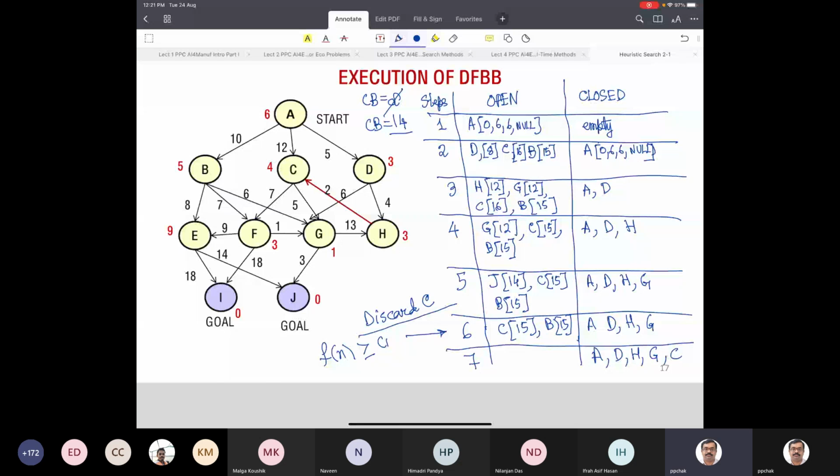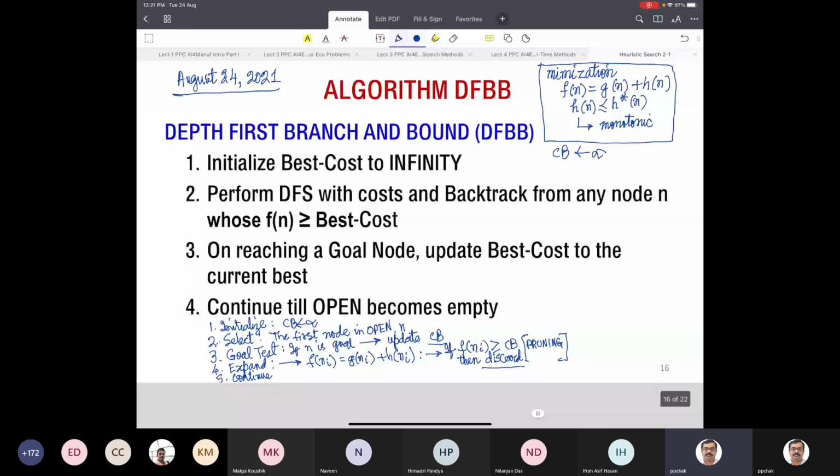So we come here, and in this step, I was hesitating so that I can come to this example. In this step, the first node in open is removed, and also pruning is possible here. A pruning test needs to be done: whether the F value of that node is greater than or equal to CB or not.